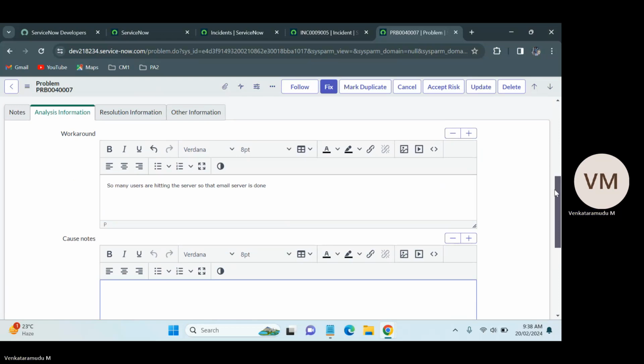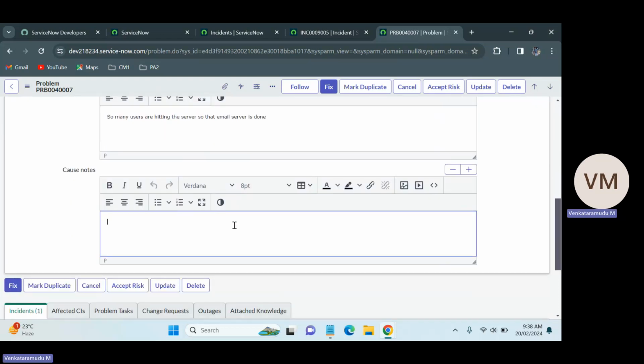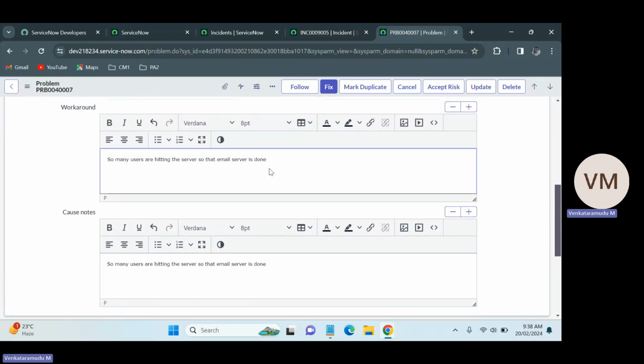So here, just copy it, no problem. This will be information. Workaround means why exactly the issue is happening, and cause notes.